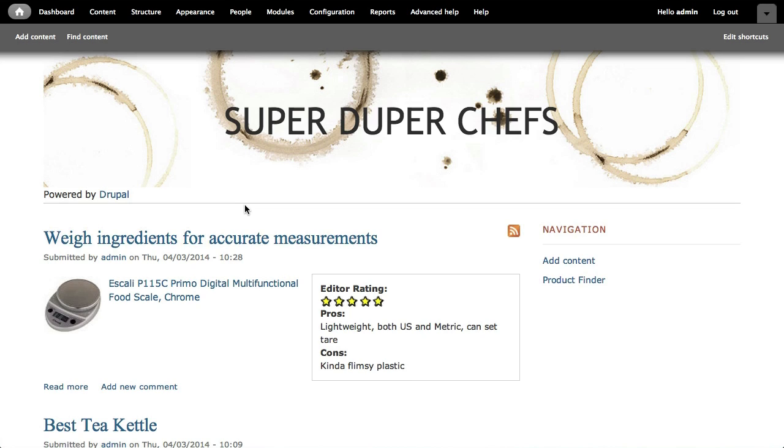Now, Drupal core provides a lot of the things that they're going to need. So we can create a product review content type with the custom fields that we want to have. But then we're going to need to step outside of core and look at using the Views module to create our listings and our search. And we're also going to need to figure out how to create a rating system that we can use on this site.